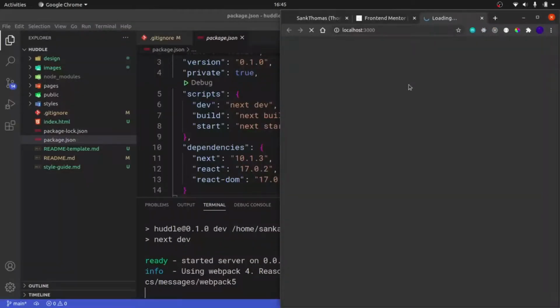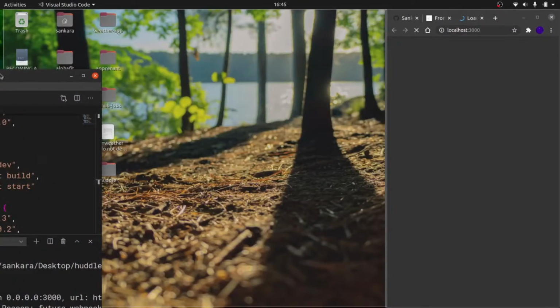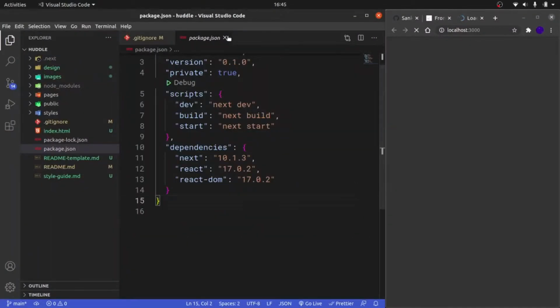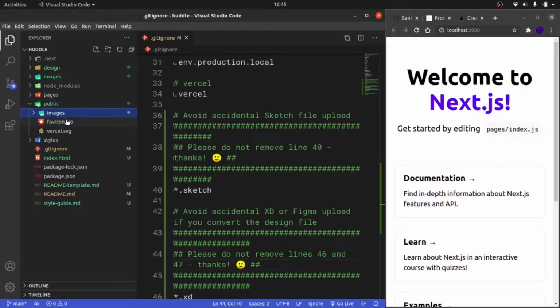and it is open on localhost 3000. So I'm going to place this to the right so that I can place my code editor to the left. Looking wonderful. And let's just begin a bit of cleanup. And actually, before I do the cleanup, let's grab this images folder, just copy this and paste them inside the public folder, because the public folder is where all our images are going to live. And you can see welcome to Next.js, so our app is running.